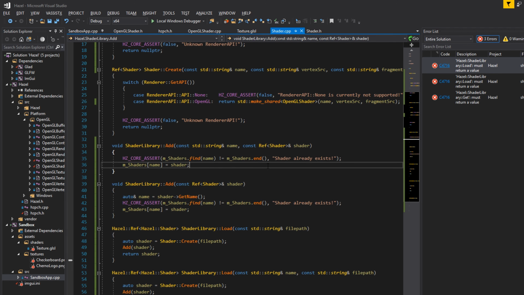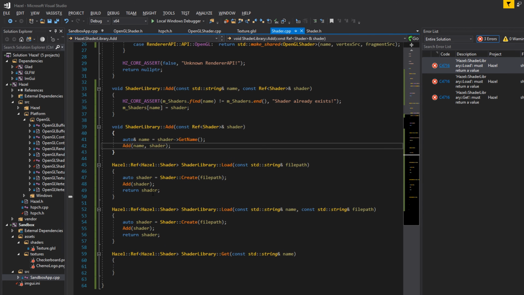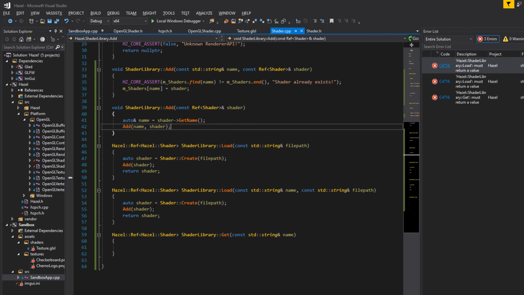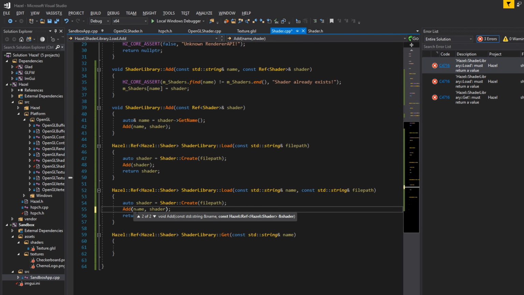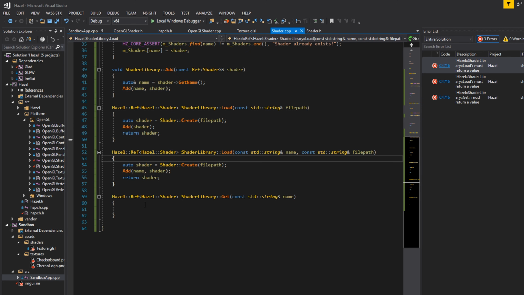So it's got a name, and then this will basically just call add with the name that it got and then the shader. So this way we support adding it with a custom name instead of relying on the file name if that's what you want. And then finally get will be super easy.